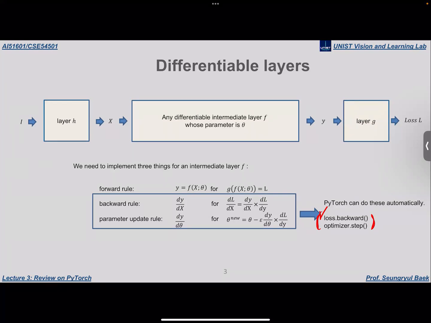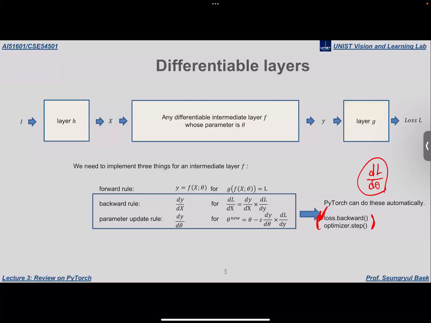If you call this function, then all of the dL/dθ is calculated for all the parameters inside the deep learning architecture. That's what happens when you call loss.backward, okay?